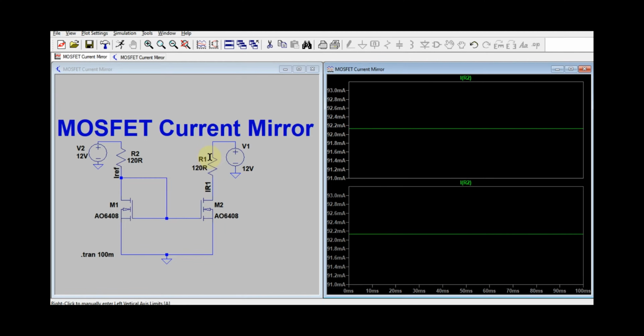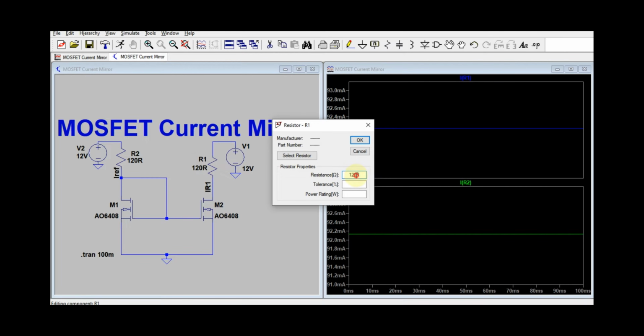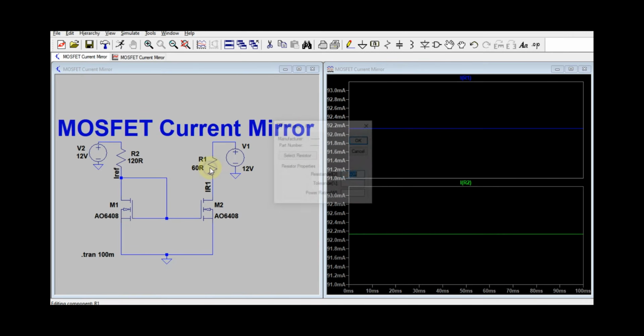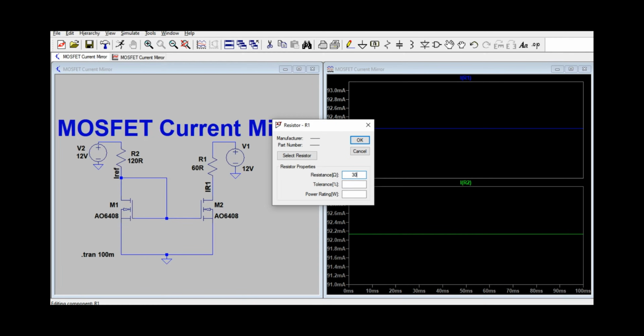If you change the load here, or change the R1 value, let us see the behavior of the current flowing through IR1. So let me reduce the resistance value, that means 160 to 60 ohm. Your current should double. Let us see the behavior. You're reducing your resistance value, which means you are increasing your load. Once you increase your load, let us see what is happening here. Your current remains constant. It is 92.2 milliampere. Let me further change it to 30 ohm.